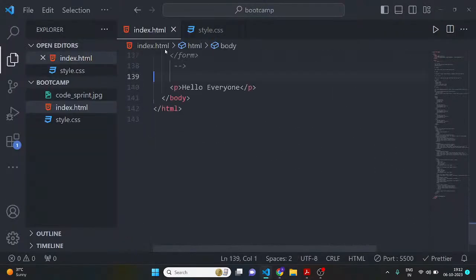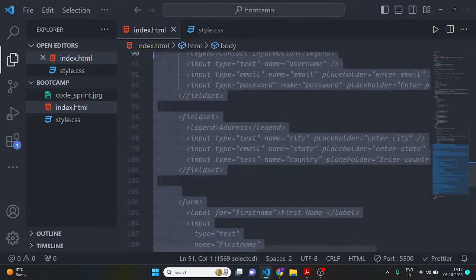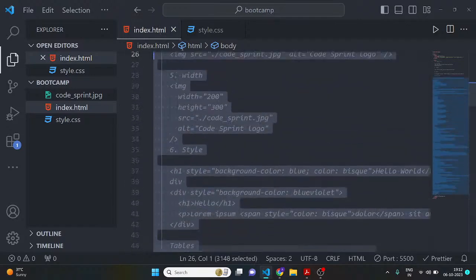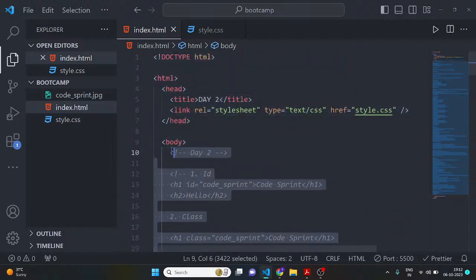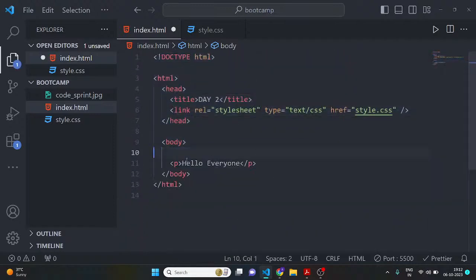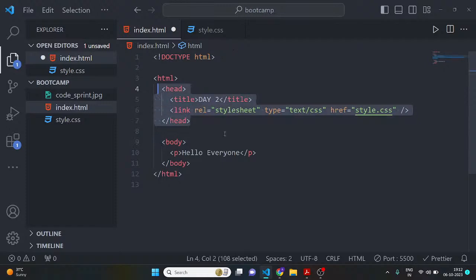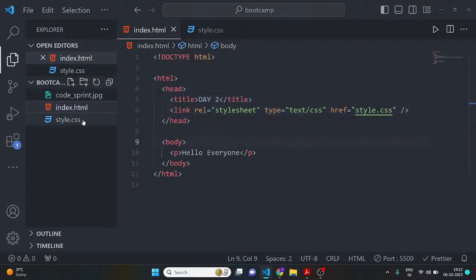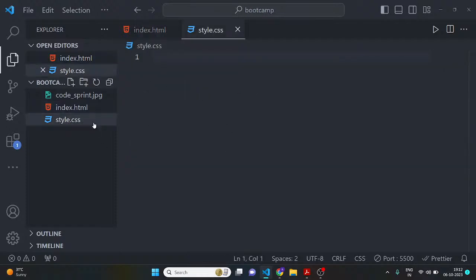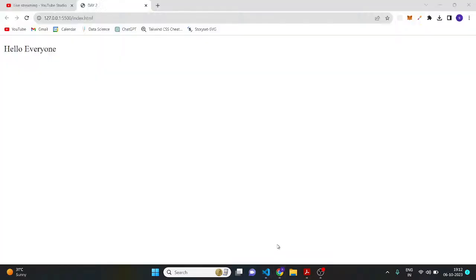I'll just remove this code of the day too. We don't have any CSS here. And we have linked the file, but it is empty. So for now, we are able to see only the black color, the default.